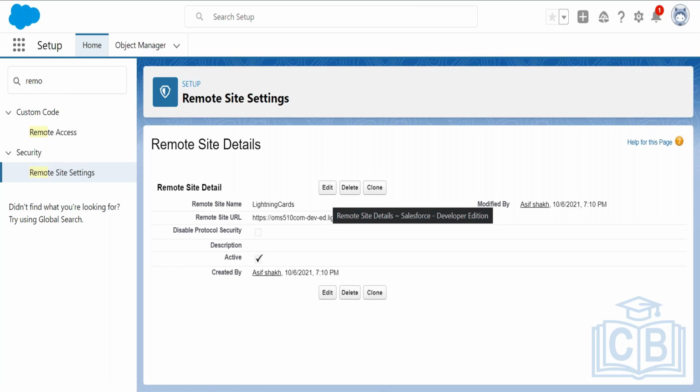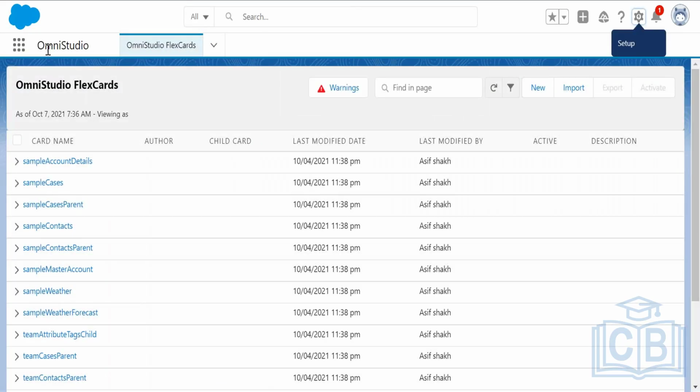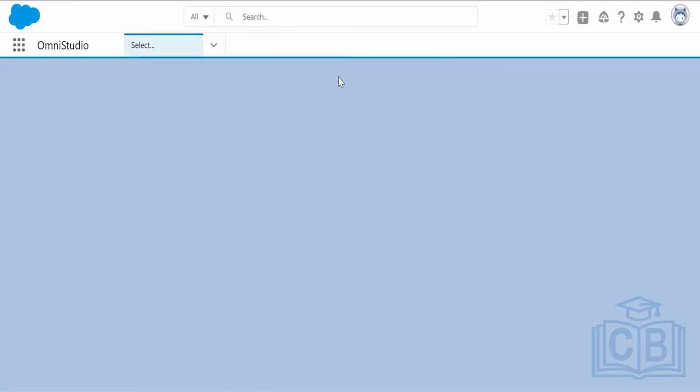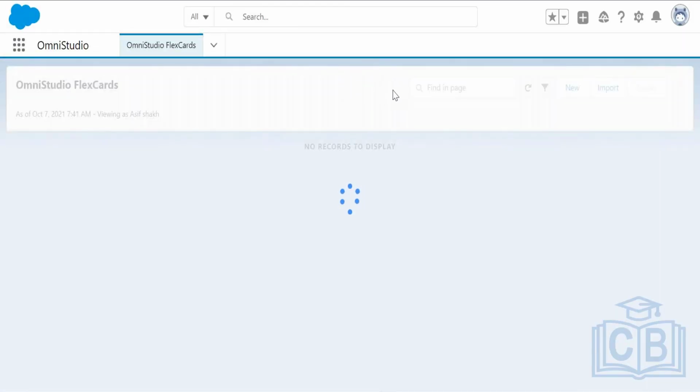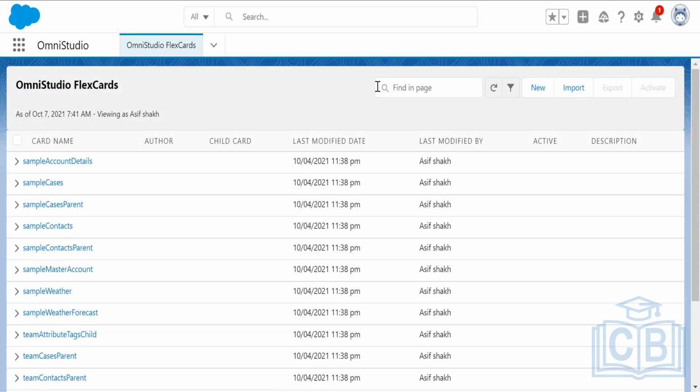Okay, please confirm once. Yeah, it's done. Okay, that's good. So we have just fixed this issue. Let's go back to the Omni Studio, and refresh the page and see whether you still see the error. You should not see the warning now once you refresh. Yeah, it's gone for me.